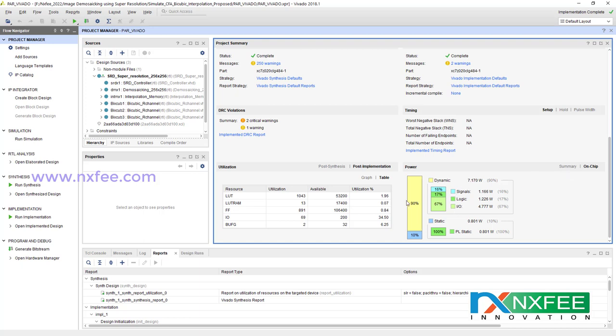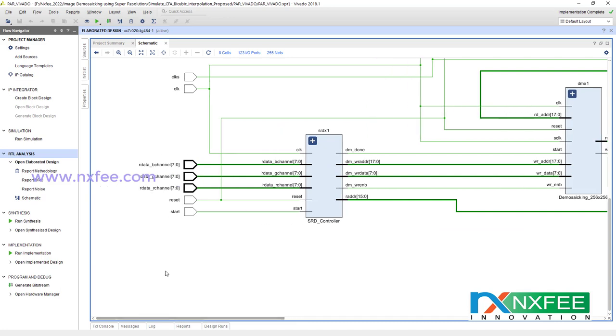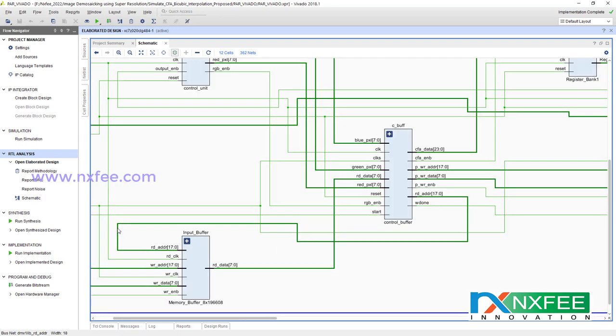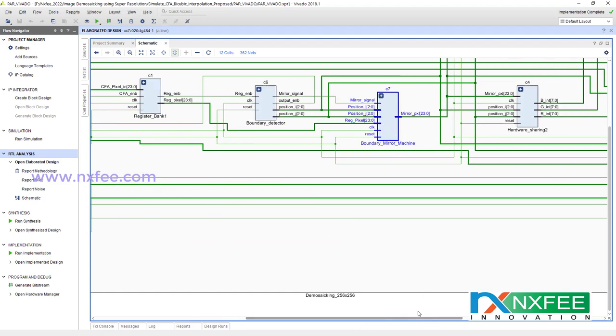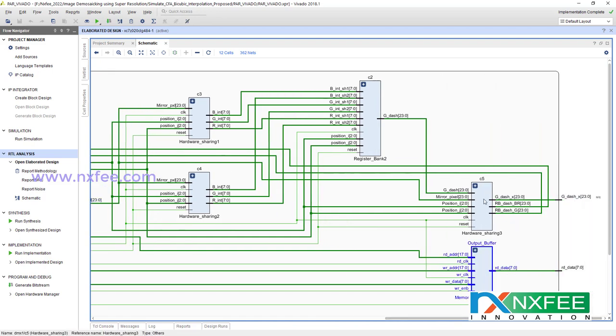You can check the power, dynamic and static power, and here you can check the RTL schematic. Initially we load the data into the SRD controller. The SRD controller gives the data to the demosaicking technique, which is demosaicking for 256x256. This is the demosaicking architecture. It comes with two memory buffers: memory buffer, control unit, control buffer, register bank 1, boundary detector, boundary mirror machine, hardware sharing 1, 2, register bank, output memory buffer, hardware sharing 3.